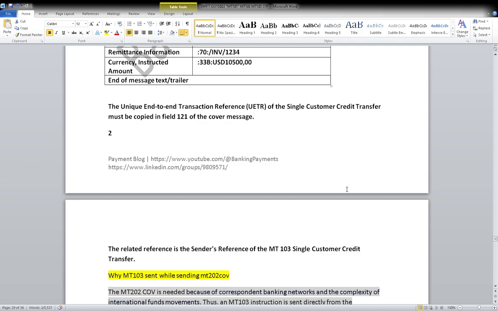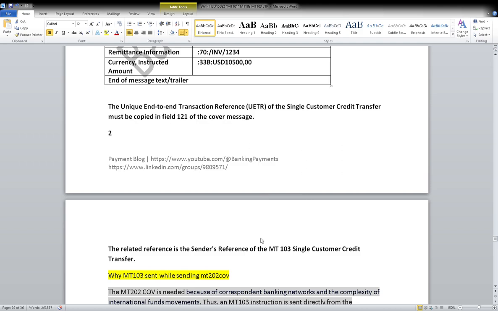This is your sender bank, this is the receiver bank here at the end. Okay, and the person who is sending to the bank is the receiver of this. This is the correspondent bank, and this is the limited information field 71A here. They have not linked it. Now they have linked this payment with the MT202 cover. How it is linked, we are going to see here. Now, okay, it is linked now.